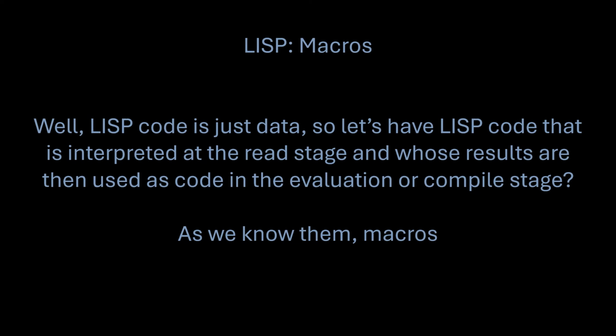So what a macro does is it's run in the read stage or pre-eval stage, not at the evaluation stage. C has a macro facility that was done way differently. It basically is just text replacement. But if you look at other languages, there's more and more languages that have the concept of doing things at compile time. For example, C++ and templates. Rust has some compile time expressions, so on and so forth. But Lisp kind of invented that idea. And that also allows it to be really powerful because you can extend the language in even more interesting ways than dynamic scoping would ever allow you to do.